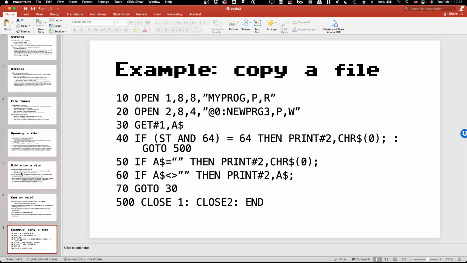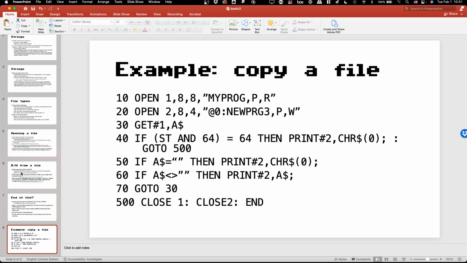And if that's the case, then what do I want to do? In this case, I'm going to print a null terminator at the end. We'll see if I needed to have done that. And then go to the end, close the files, and we're done.